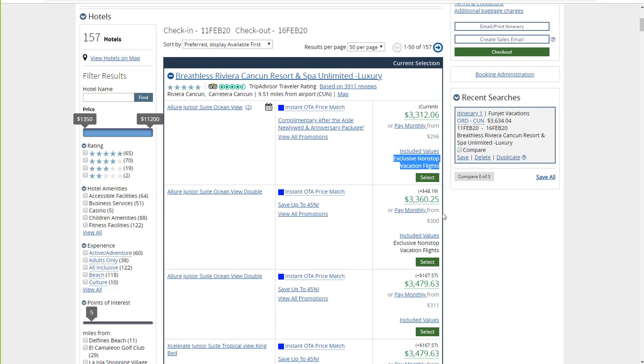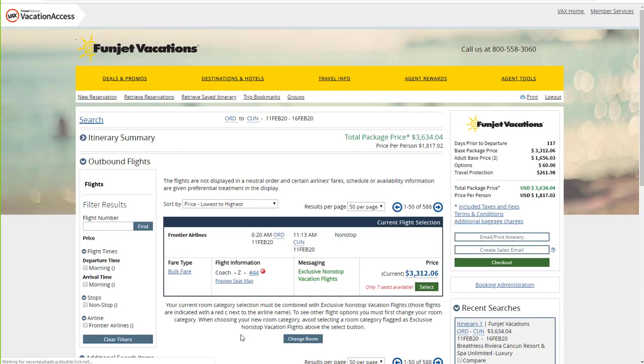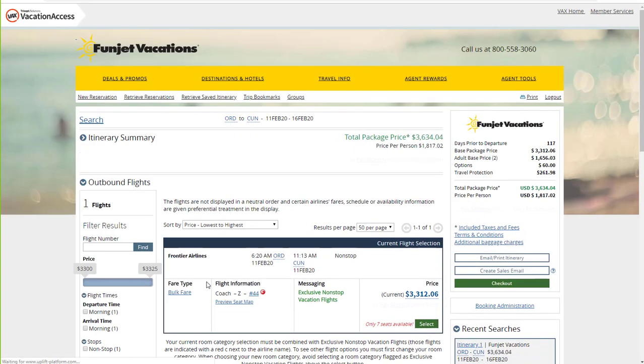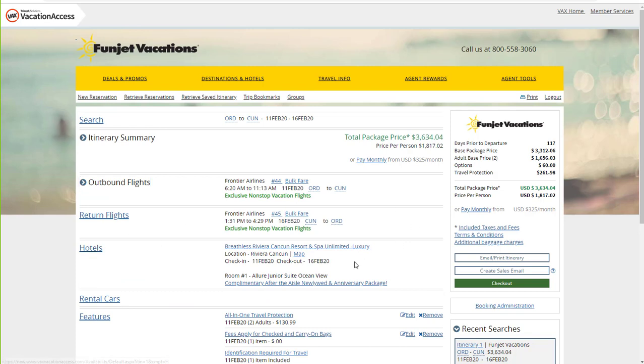Yeah, yeah. So, because if I just leave this here, it's probably not going to let me select a different flight. But, and I'll show you that real quick. So, let's go ahead and collapse this. So, if I click on my outbound flight, it's only going to give us our Frontier option out of Chicago, which is our charters, because that room category is associated and specifically has a rate for these flights. So if you ever get that, you're going to have to just change your room category.